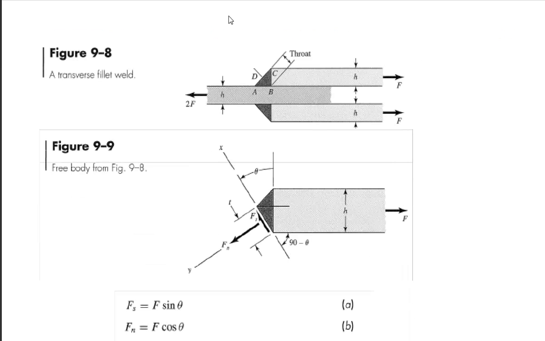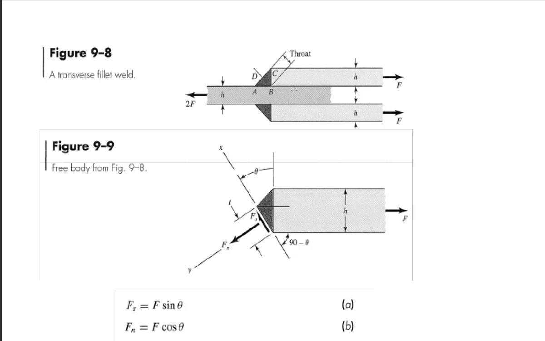Now look at fillet welds. To make this balance out nicely and not introduce any bending into this system, we're going to have a center plate, and to that center plate we'll have two outer plates welded with the fillet weld to the center plate, applying 2F to this side and applying F to each of these locations. So our forces balance, but we don't introduce a bending moment into any of the plates. And now what we want to talk about is, for this kind of loading of a fillet weld, what kind of stresses do we see in the weld material itself, realizing that there is no connection between the plates here.